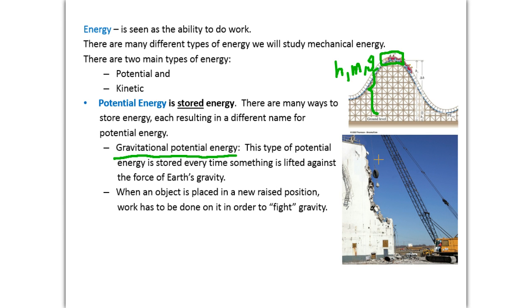And if you think here about the wrecking ball, this wrecking ball, before it hits the building, has the ability to do work. It could be lifted here at a height, and before you let it go to swing against the building, it has the ability to do work, and that's based on how heavy the wrecking ball is. So the heavier the wrecking ball is, the more work it can do. The higher you lift it, the more work it can do. But until it moves, it's only potential energy. It hasn't yet done anything.